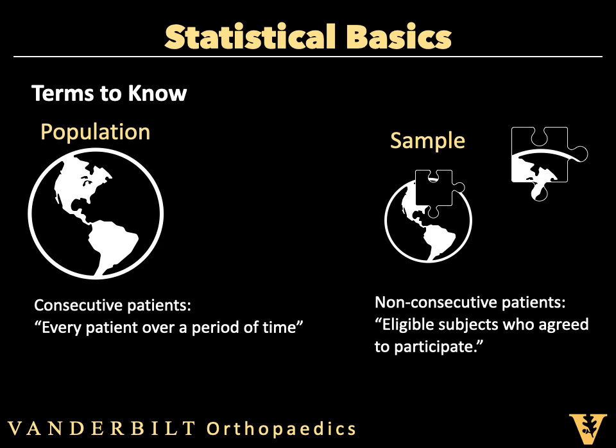But a population can also be all of the people who come into my clinic in the month of October. As long as it is consecutive and you're making efforts to capture everyone, that's a population. A sample is just a little piece of that. So they are non-consecutive groups of people that might be hand-picked from a population or randomly sampled from a population. So that's a difference between a sample and a population. Not really the size, but is it a consecutive group of patients or subjects as compared to a non-consecutive group?